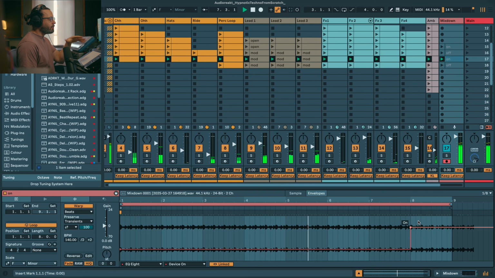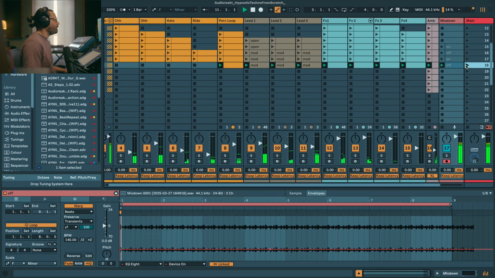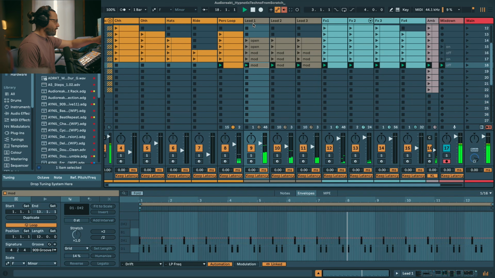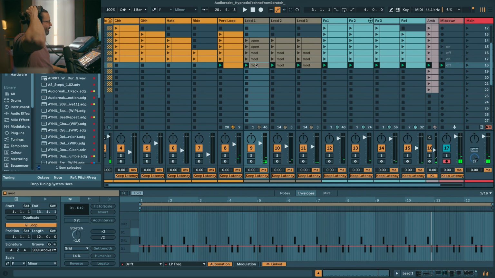So don't pay attention to the lengths and everything. And then obviously here it's gonna be modulation. That is from there what we do.